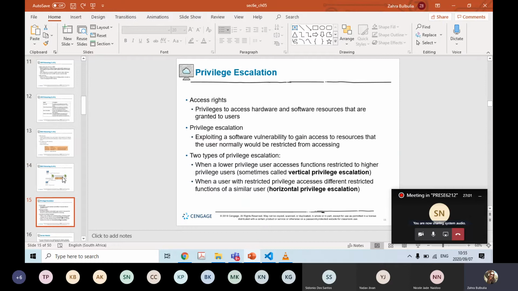Privilege escalation basically means that you can earn the rights of another user. And yes, this could be harmful, because I can take a very simple example of this.